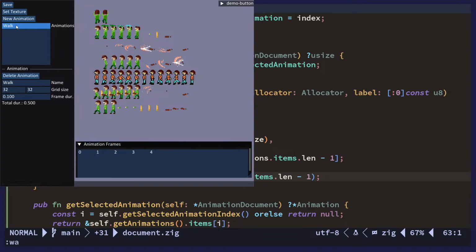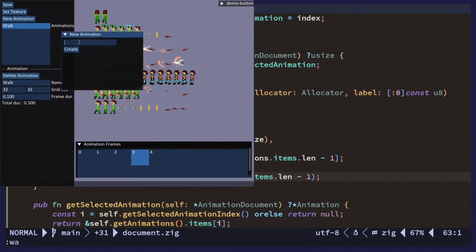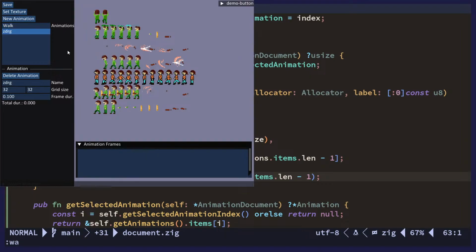Okay, now we can select that. That will clear that out. Okay, and then we create a new animation. Welcome, by the way. Hope you're having a good day. Yeah, and now we can add more here. We can go. Okay, cool. And let's also try and do this. Yeah, awesome.